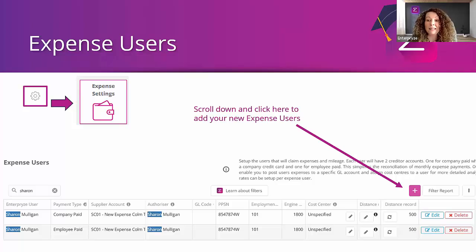The distance record is simply that. It's a history of the miles traveled or kilometers, depending on what you've defined at organization level. This is something that automatically increments as you start to add mileage expenses into the system for this particular employee. And of course, there you can see we can delete a line, we can edit that information. There is a filter report on the grid as well, because if you wanted to do an analysis of the grid, particularly if you have quite a large list of expense users, there is the 3 dots elliptical menu there to add other columns on. So do take a look at what is required around the expense users.